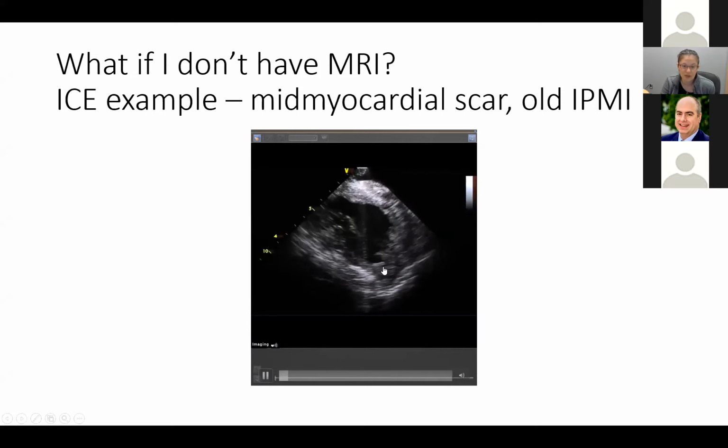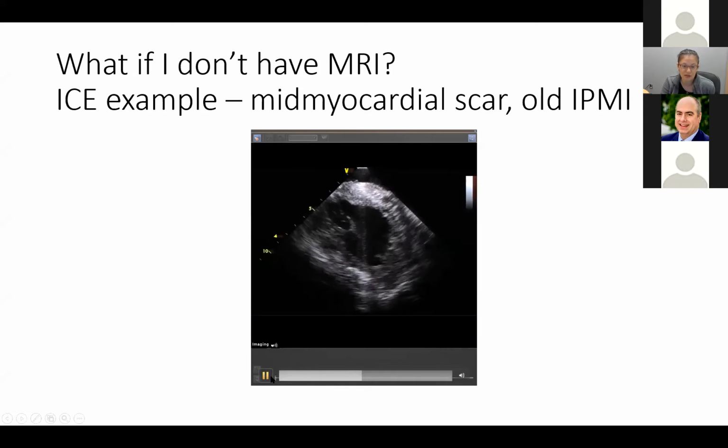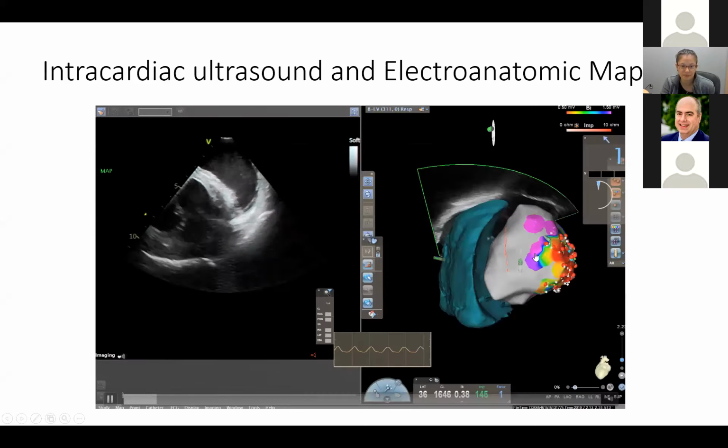But if you look at the lateral left ventricle, you see this bright stripe, and you can actually see areas, let me pause it for 1 second. You can see some myocardium on the epicardial side of this stripe, and you can see some myocardium endocardial to the stripe. So this is something where you can try to identify mid-myocardial scar just based on your ultrasound images and not have to get good fidelity MRI.